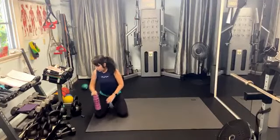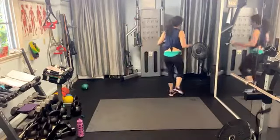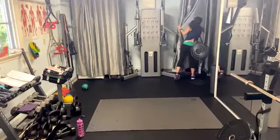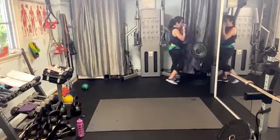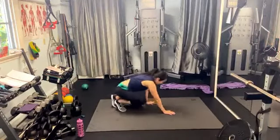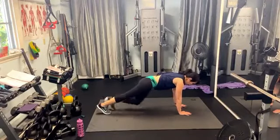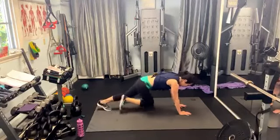Next one, you can stay on the ground for mountain climbers. I'm gonna go grab a towel, my yoga towel. All right, ready? Get down on your mat. Okay, here we go. Mountain climbers. So from here, okay, again, you can do these, a combination of them. You can run right like these.